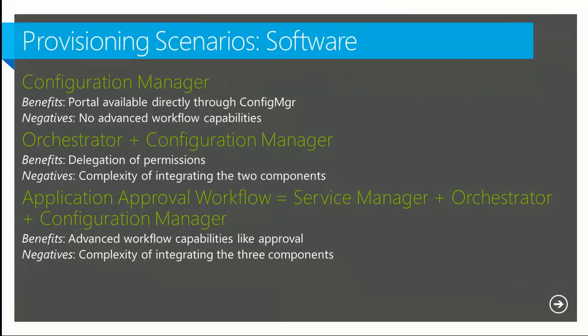Now, one of the things they added in Config Manager 2012 was an application catalog. How many of you have tried to use the application catalog or are actively using it? So it's a great start, right? That's the best way to put it. It looks kind of nice. It has some really cool features. And there's some rudimentary workflow built in, right? They didn't intend, at least initially, to have a complete workflow built into it. They didn't want it to be something super robust.